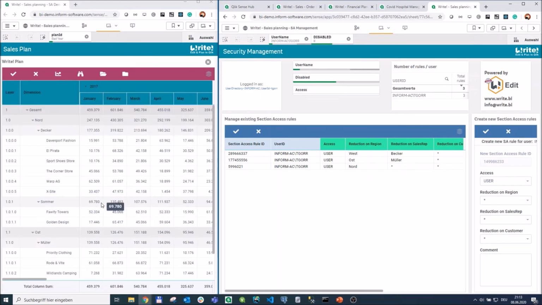And this gives you the opportunity to have auto deploy scenarios like here. I've just created a new section access rule on the right side, which could be done by an administrator, and on the left side I'm logged in with my own user, and there I want to have the new rules immediately and not just tomorrow when an automated task runs. I want to have it now, and this is all done by Qlik and write.